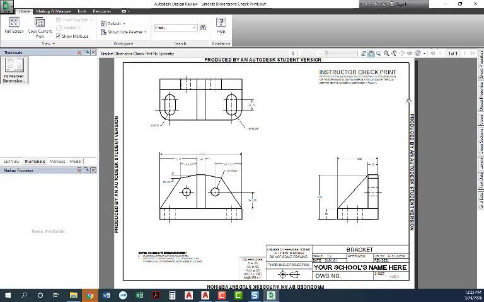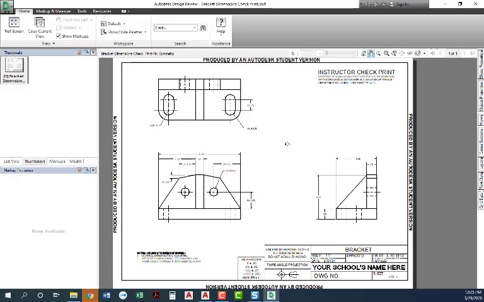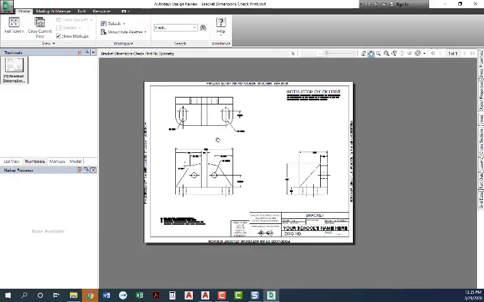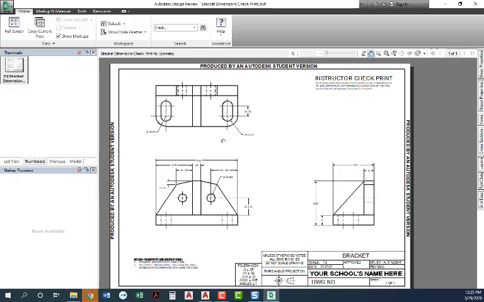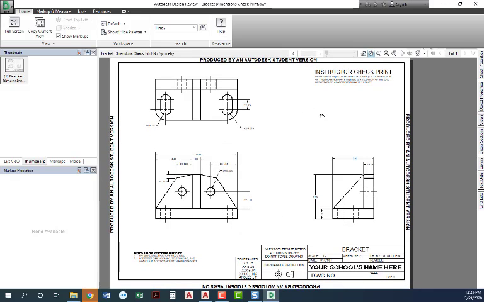If you aren't using an educational version, it would not have that stamp around it, but it's fine if you do when you're in class. So this is what Design Review looks like. It did plot in monochrome because I told it to. I can zoom in and out. I can pan just the same way that we did in AutoCAD using your middle mouse wheel.